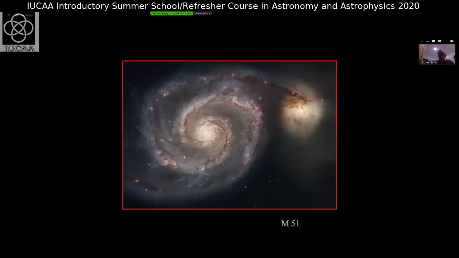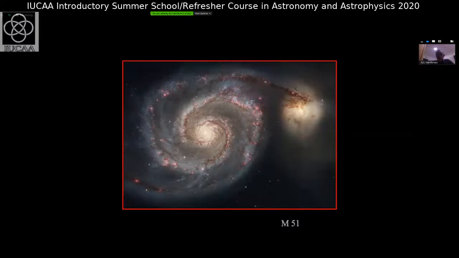So, bar detection in galaxies. Here is everybody's dream of a picture of a galaxy. It is a well-known galaxy called M51, which, as you see, is an almost completely face-on spiral. You know that there are mainly three kinds of galaxies. One, the elliptical galaxies, which appear to be ellipses when projected onto the sky. And then there are the lenticular galaxies, which have a very large bulge, which looks like an elliptical galaxy, and they are surrounded by a disk. And then we have the most familiar type of galaxy, the spiral galaxies.